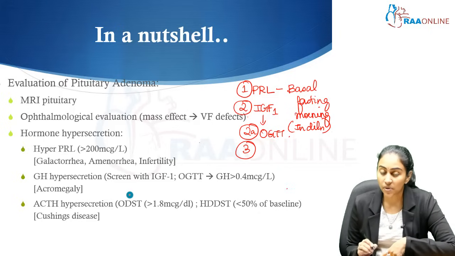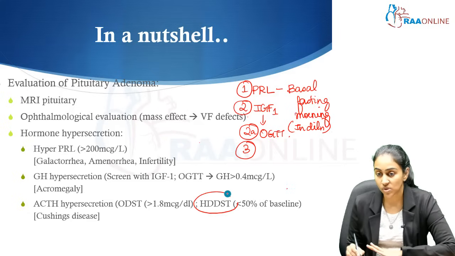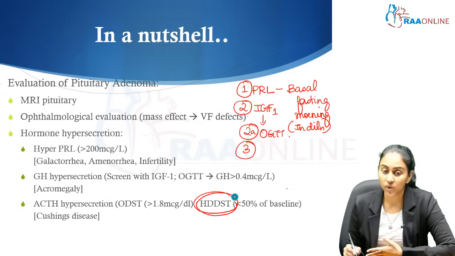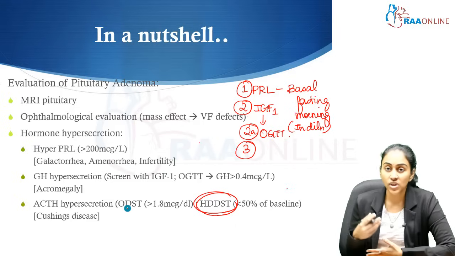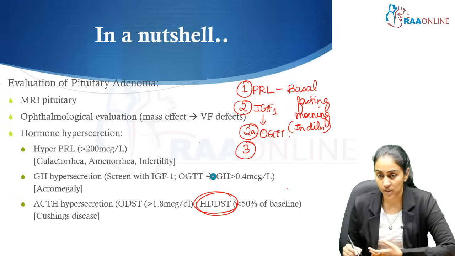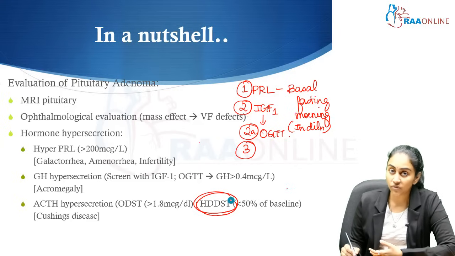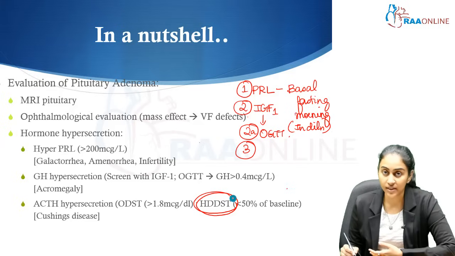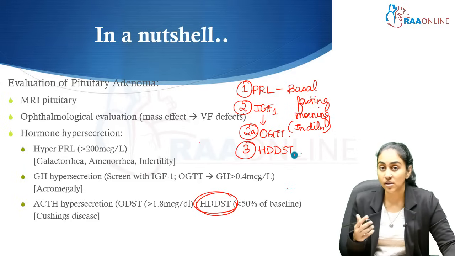So, low dose dexamethasone suppression test only helps to confirm Cushing's, but it is high dose dexamethasone suppression test which tells you whether this patient has Cushing's disease or ectopic ACTH secretion. So, if there is a more than 50% reduction, so if the fall is to less than 50% of the baseline, then there is pituitary Cushing's. So, essentially you go through the whole thing, but it is the high dose dexamethasone suppression test which tells you whether it is a pituitary Cushing's or ectopic ACTH.